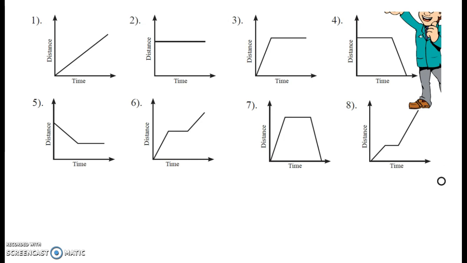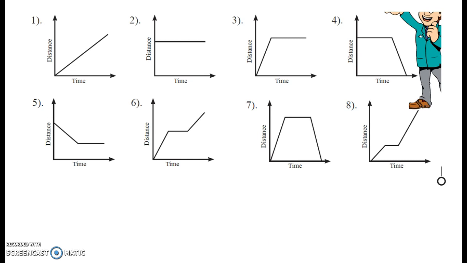And graph number 1 is a really good example of this. We have a constant speed and it's going up with a constant gradient. However, number 2 is looking slightly different. That is actually the distance isn't increasing at all as time is going. So that would be maybe a pause or a stopping time. Perhaps they're just standing still for a long time at the same distance away from home, etc.